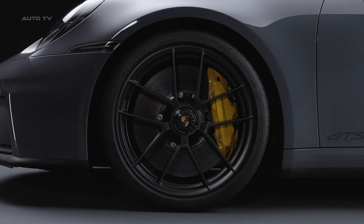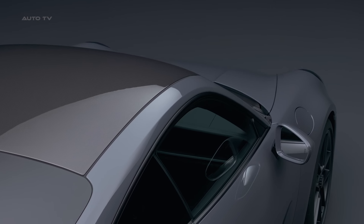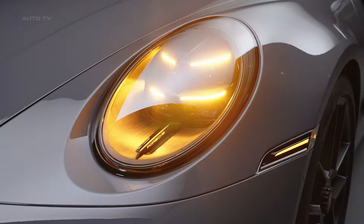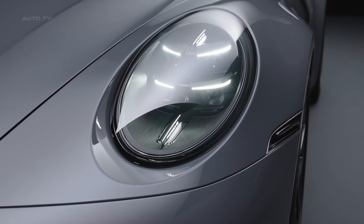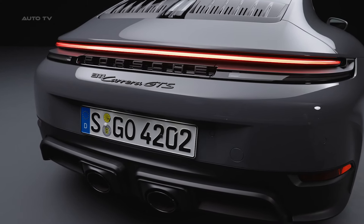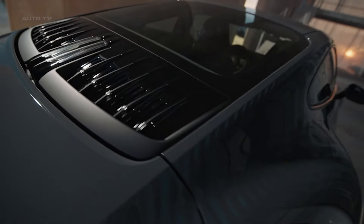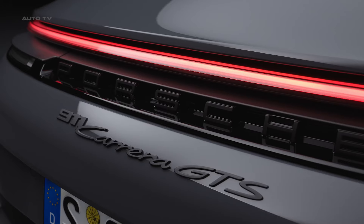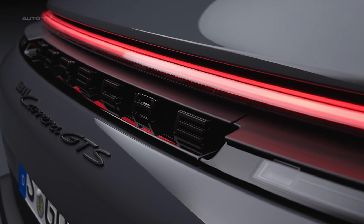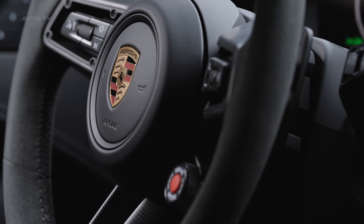With the T-Hybrid GTS leading the way in performance and the Carrera models offering a more traditional take, the new 911 range covers all the bases. Pricing starts at $99,800 for the Carrera Coupe, while the GTS Coupe commands $132,600. For the ultimate in thrills behind the wheel, Porsche is offering GTS buyers a special driving experience at the Silverstone Circuit. After taking the evolutionary approach for many years, Porsche is showing it can still revolutionize its iconic 911 when the time calls for it. The 2024 models, especially the electrifying GTS, prove the rear-engine sports car is more than just a nostalgic relic — it remains a cutting-edge performance machine for a new era.